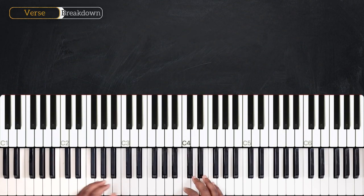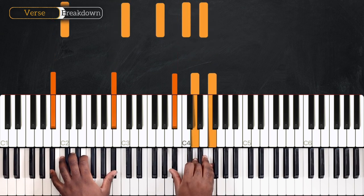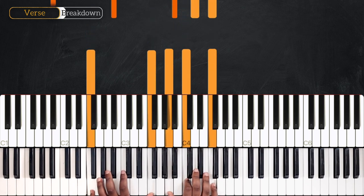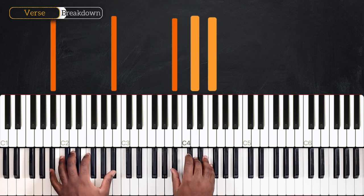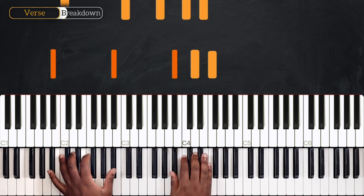So, for the verse, we're going to start playing two chords per measure. So we have B flat first beat, C on the third, F, first beat of the next measure, and then B flat again on the third. Like this. 3, 4.